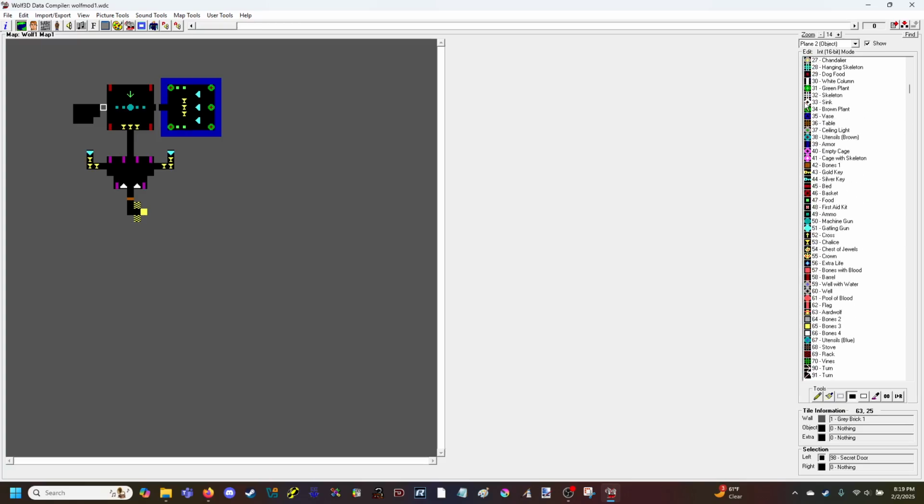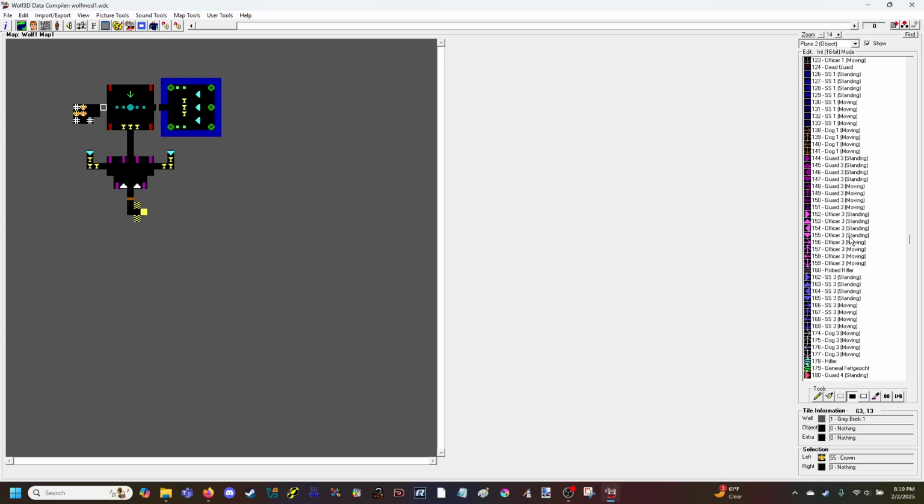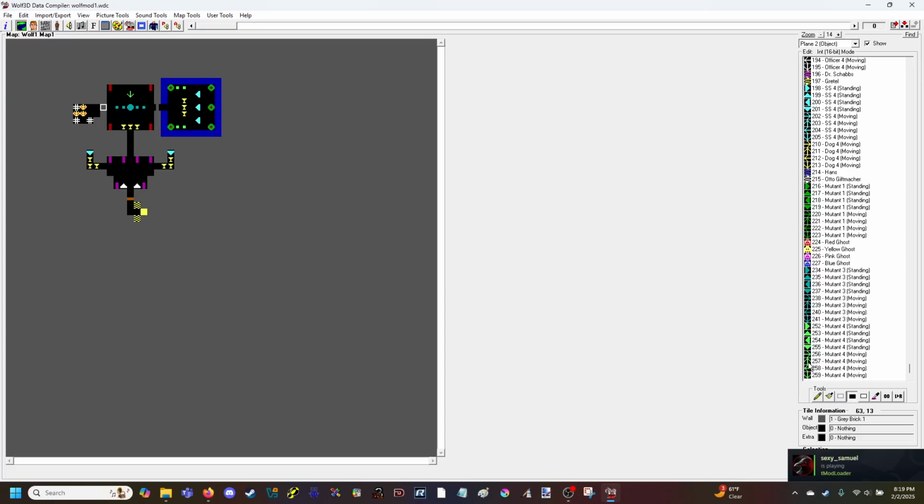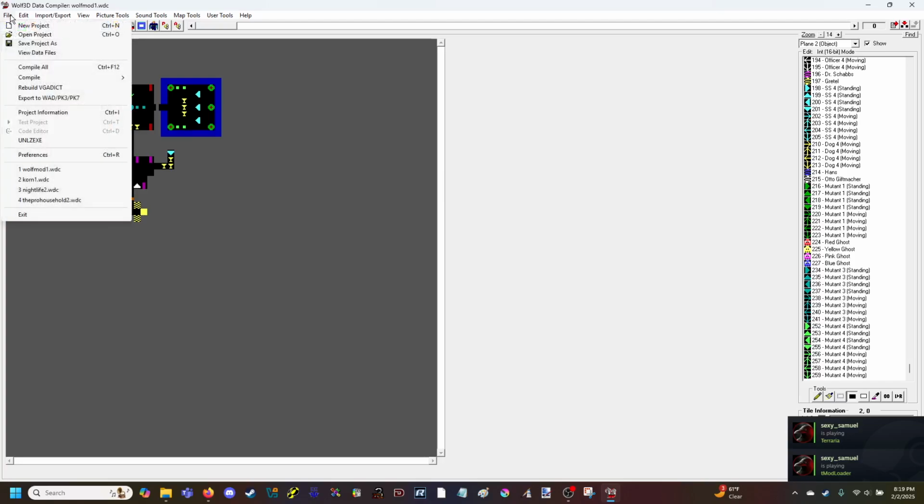So for this secret, we're just gonna put some skeletons here to make it look spooky, and let's get ourselves some nice crowns. Yay. And also a trap, because why not? A mutant. Gotta love the mutants. Okay, so I just edited that.